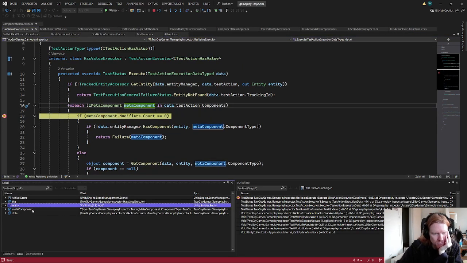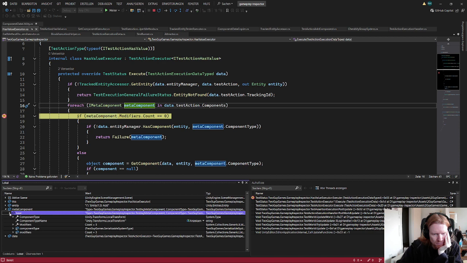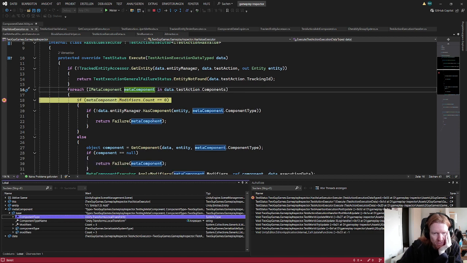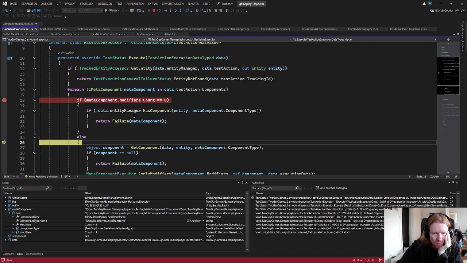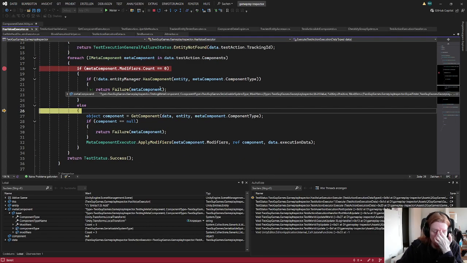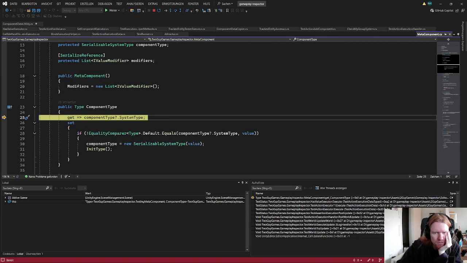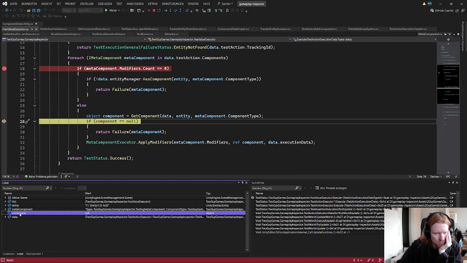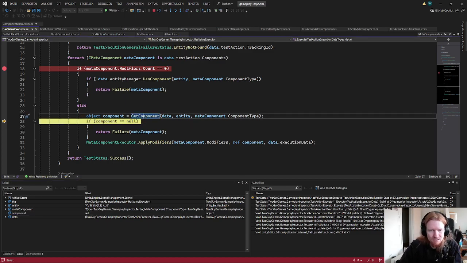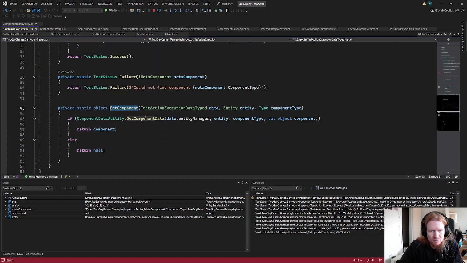Meta component. Component type, local transform. Object, get component. System type. Component null. Get component.